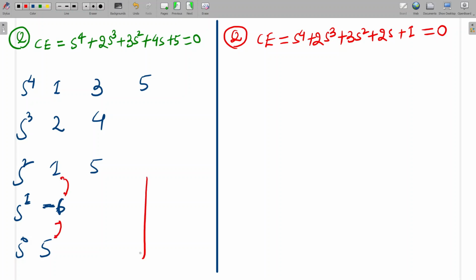So can we draw the pole location? How many poles will be in the right hand side? Two poles will be in the right hand side. But it is not needed that they will be on the real axis only. It can be anything, complex poles also. It is not compulsory that the pole should be on the real axis only. So we are only commenting that the poles will be in the right hand side. So two poles are in the right hand side. How many more poles are there? Two, so two will be in the left hand side.